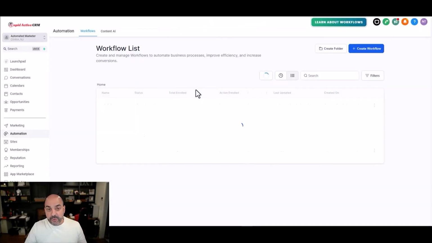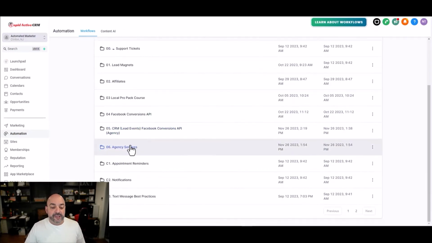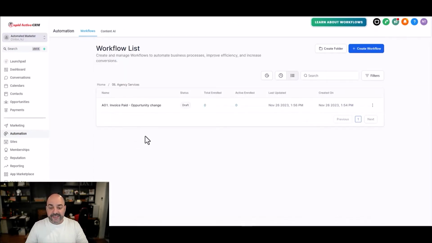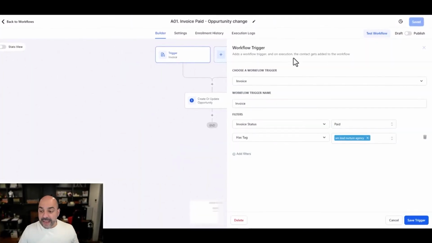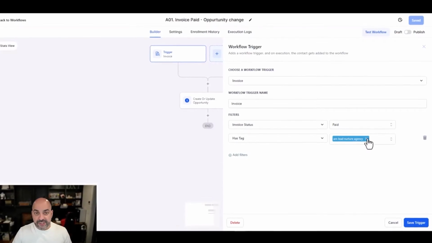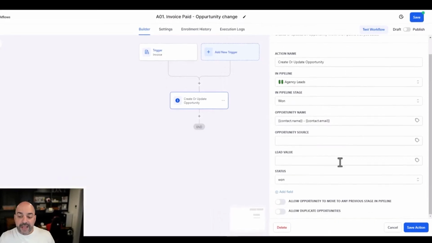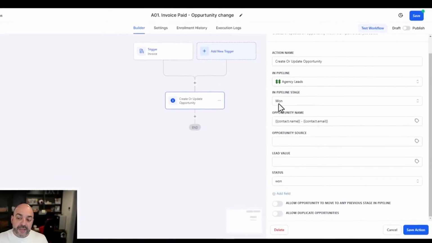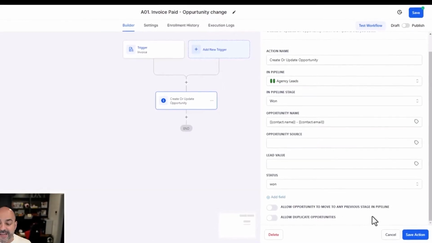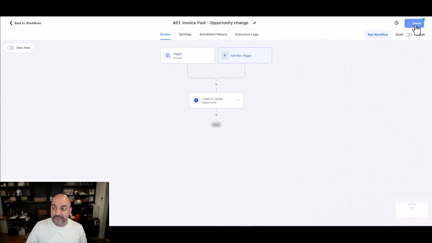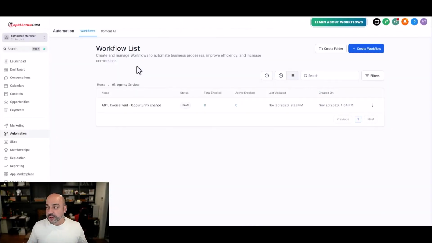Then I also did one for when somebody pays. So in the agency service, when we send an invoice and somebody gets paid, because we only send invoices out for agency clients, and if they had a tag of an appointment booked, or they came from a nurture or an agency lead of any sort, then they're going to come in here and I put a state change in the pipeline, stage to 1, first name and the email address, right? And then the status to 1. And went ahead and hit save. You can turn this on. But now the stages will automatically move without you having to do anything to it.